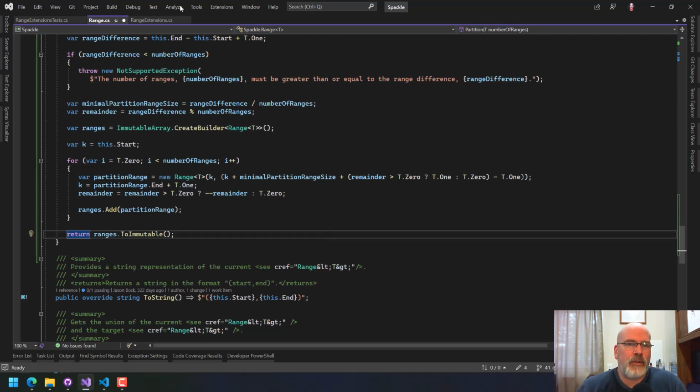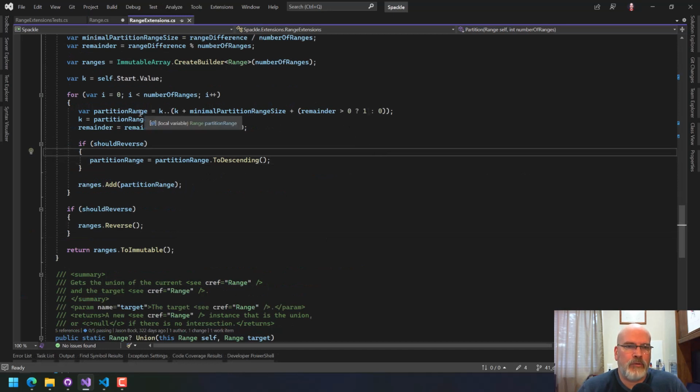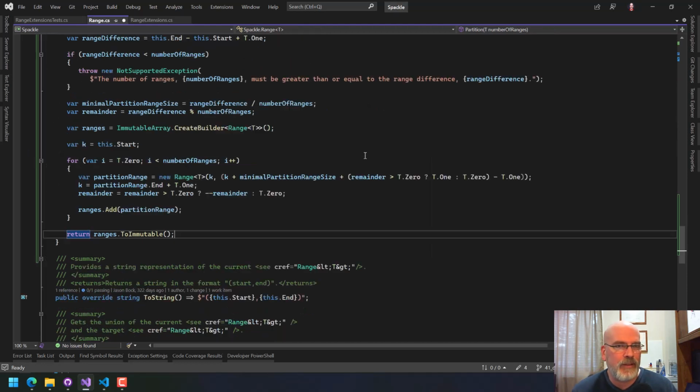I'm not sure why you say 1 here, though. Partition range, if the remainder is greater than 0, you just add 1? That just seems weird. The remainder is the, oh, right. I think that's what happens. Yeah, I think what you're doing is adding on a little bit if you have a remainder. And then every time you go through this, you're subtracting from the remainder until you have no more, and then you wouldn't keep adding it on. I think that's what that's doing. And in this case, we don't have it, so we don't see it.